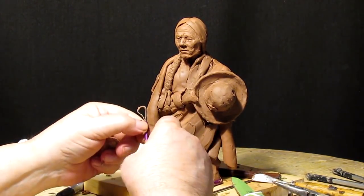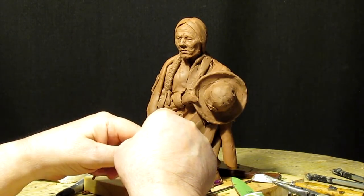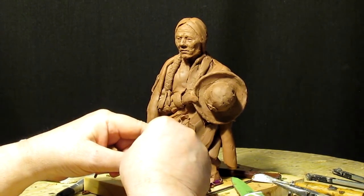Okay, I'm going to work on the robe a little bit. I'll get the other braid on there as soon as I get done with this.